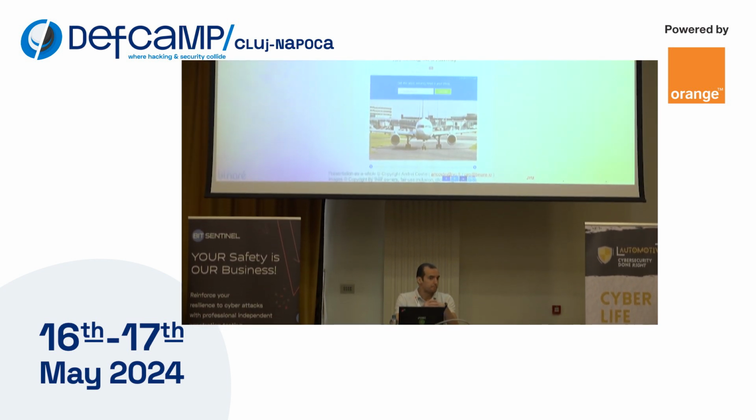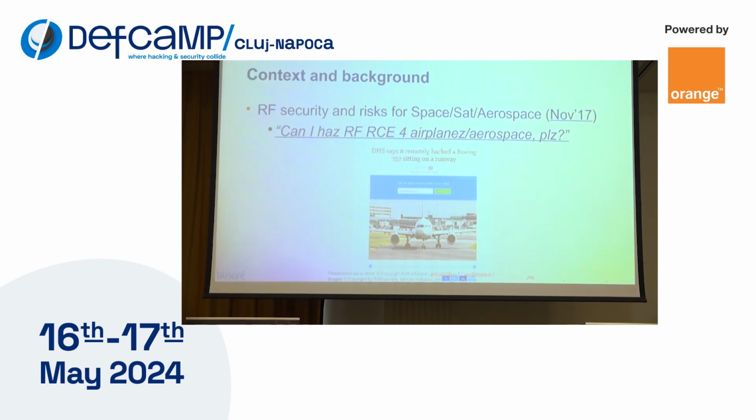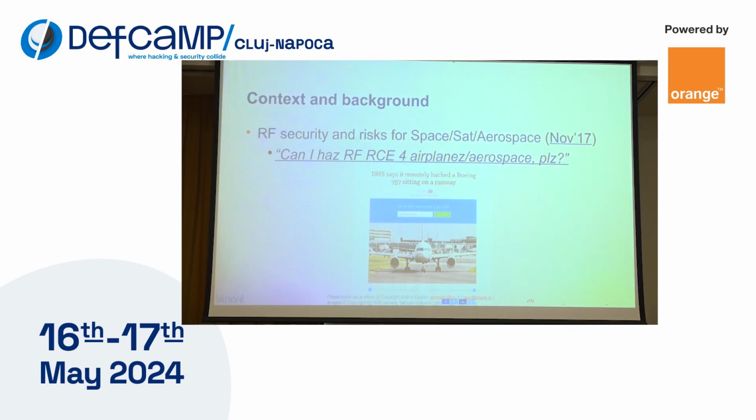Fast forward 5 years, there was a very interesting news. It was very brief, and a bit weird because there were not a lot of technical details, but DHS, not DHL, but DHS, the Department of Homeland Security, and you can imagine they are quite interested in both defense capabilities but also in attack capabilities, released a news piece that, without going into the details, they've remotely hacked a Boeing 757 sitting on a runway. They don't say whether it was through ADS-B or SAT communication, or Wi-Fi or Bluetooth or anything, but it was remote. So this is what we know. It means that they are looking into these kinds of attacks for defending or for attacking other unfriendly airplanes. And it means that there is interest and there is definitely some work going on. And it's also encouraging to see that we are not doing an imaginary problem search in this sense.